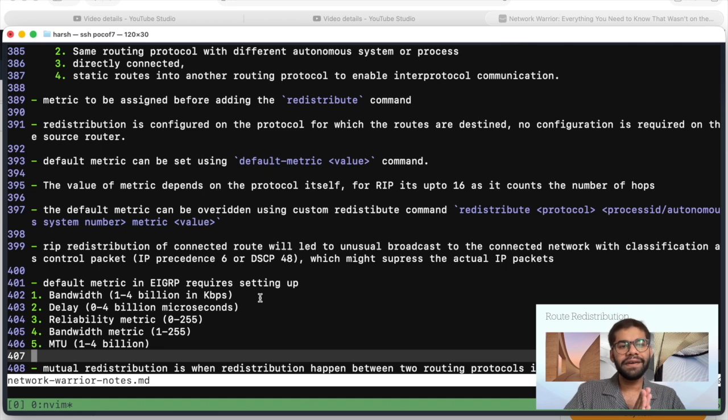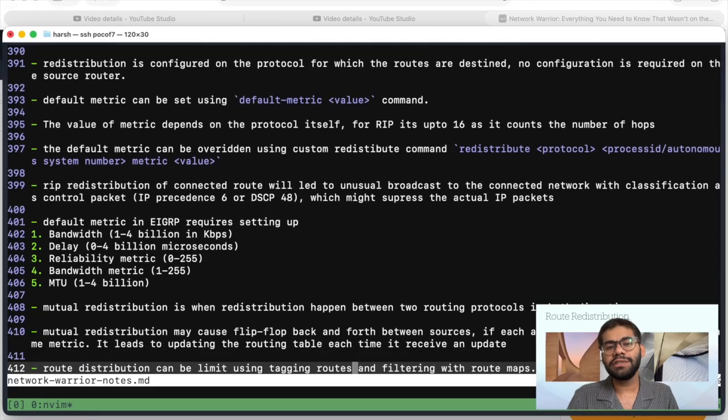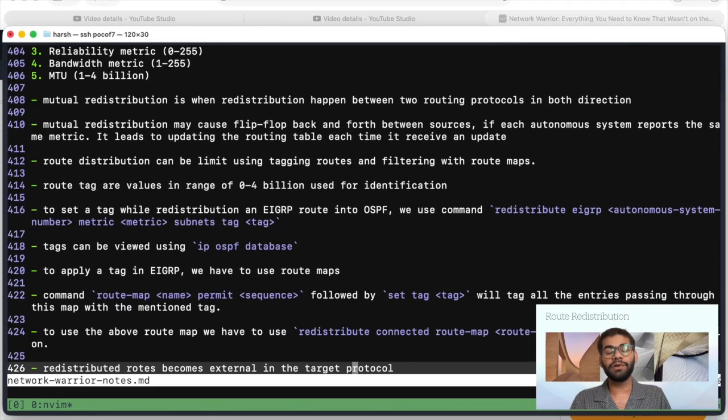Now, mutual redistribution is when redistribution happens between two routing protocols in both directions. So in this scenario, the source router and the destination router both have to be configured, and this kind of configuration is called mutual redistribution.